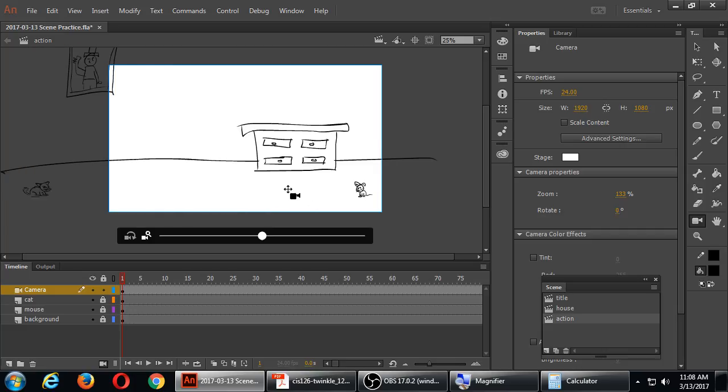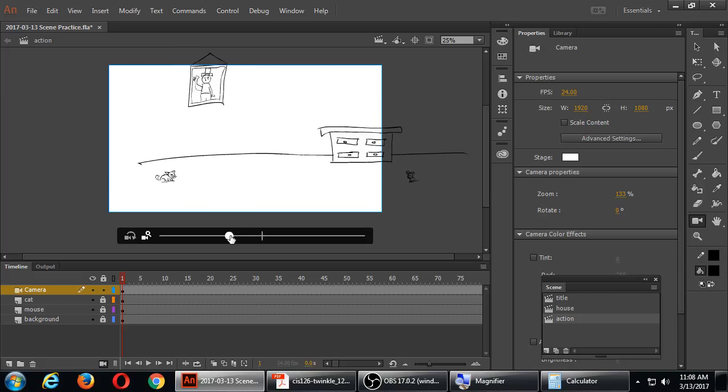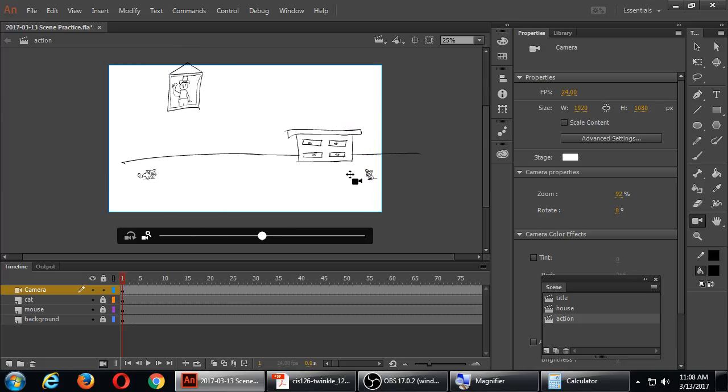Then eventually we're going to have it turn to the left. There's the cat. And then I'm going to have it zoom out. Uh-oh, there's danger. So we'll be able to do all that. We'll have the camera acting. The scene is going to stay the same, but the movement of the camera is going to create the story, going to create the action.